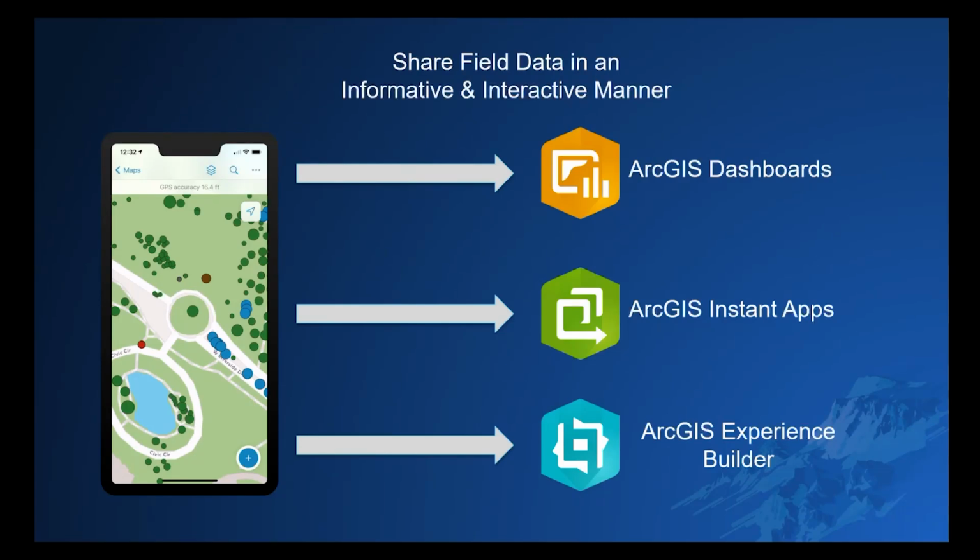We have a product called Instant Apps, which, as the name alludes to, is a very quick way to build an application that you could put out to the public. And you add widgets or pieces of functionality like a base map switcher or an editing tool if you want people to be able to edit the data or whatever it is. But it's a very quick way to do that with probably minimal experience in building applications. You can build a nice app that you could embed in a website if you wanted to.